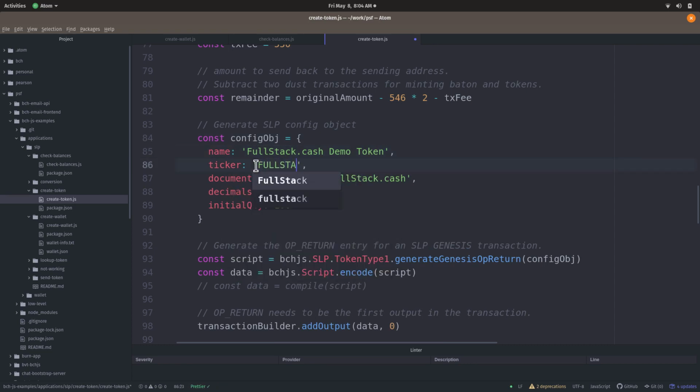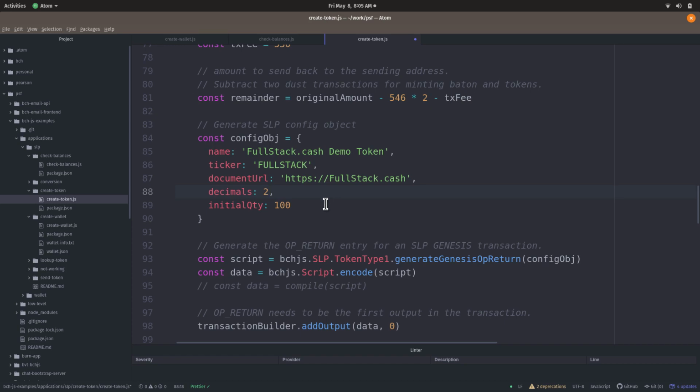I'm going to call this FullStack. You know, ticker symbols are usually 3 letters, but it doesn't have to be. So I'm going to create 100 tokens with a decimal precision of 2, so that'll be like dollars and cents. So I'll have essentially like $100.02 of decimal precision, just like US dollars would. I think you can set that up to 10. 8 is what Bitcoin Cash uses, so I almost never go over 8 because if you use the same decimal precision as Bitcoin Cash, you can use all the same tools. And so that's really handy, but 2 is also really common, since US dollars use cents and that has a decimal precision of 2.